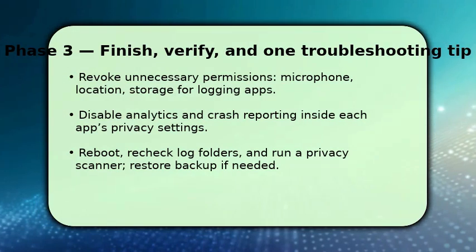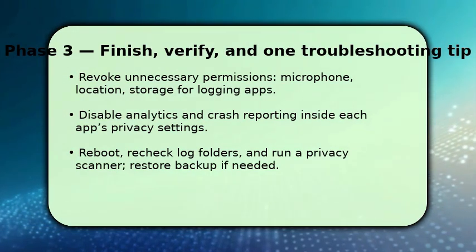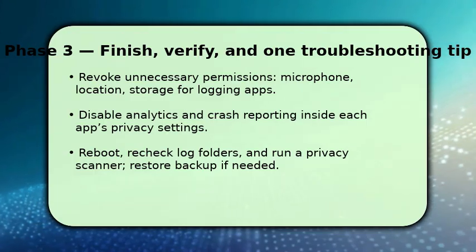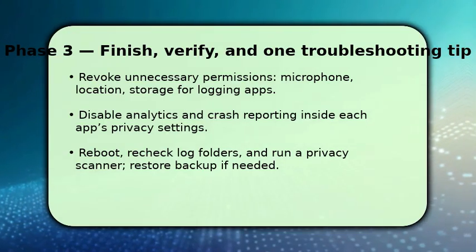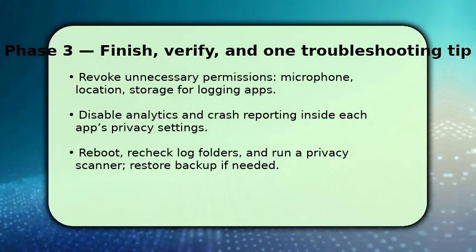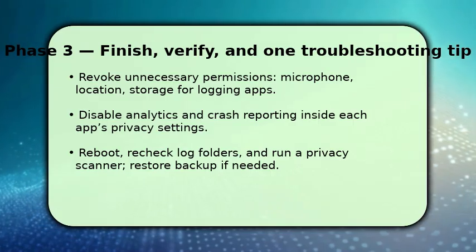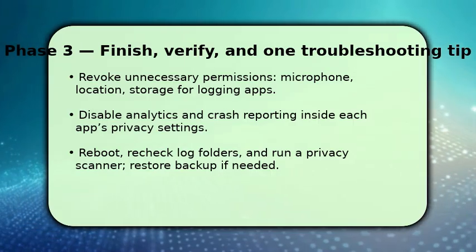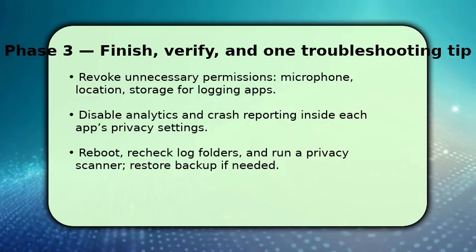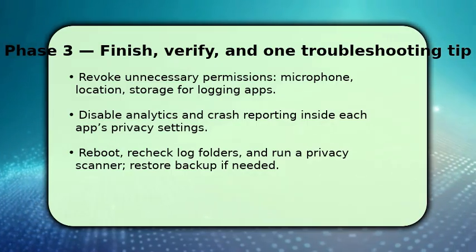You finish by preventing future logging and verifying removal. Revoke unnecessary permissions like microphone, location, and storage for apps that log aggressively, because restricted access stops new captures. Then open each app's privacy or settings pane and turn off analytics, crash reporting, and auto uploads. This is why you won't reintroduce logs.